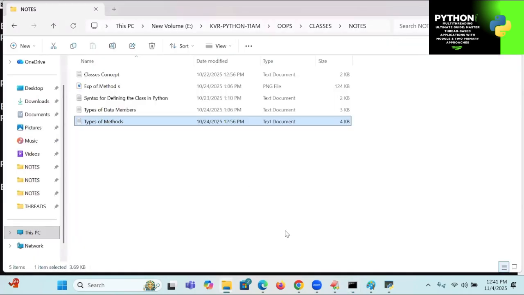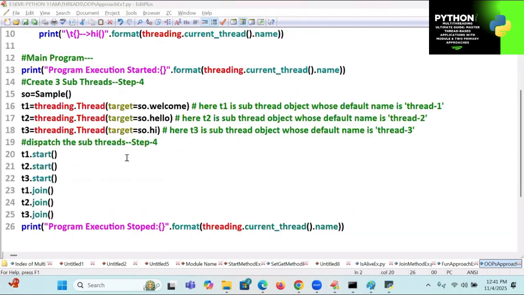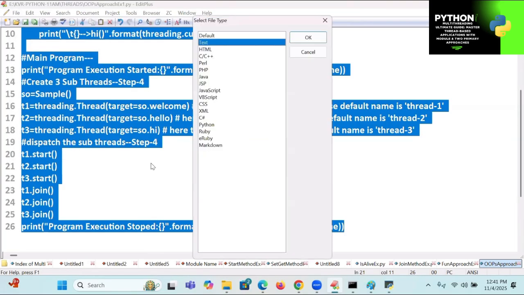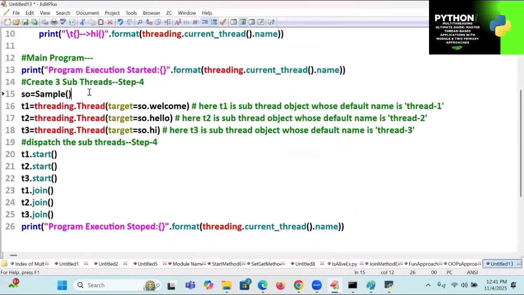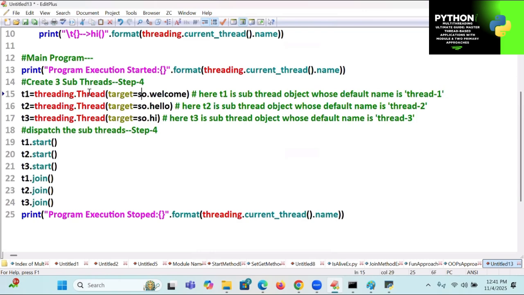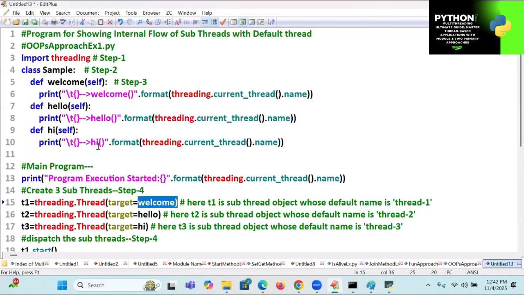Students, if I don't write this object, in the next example I will carry the same methodology. Nameless object I will show. If I don't write this object here like this, it is looking like a functional approach, like a function outside. This is a class. To execute, you need a method. You will get name error here.